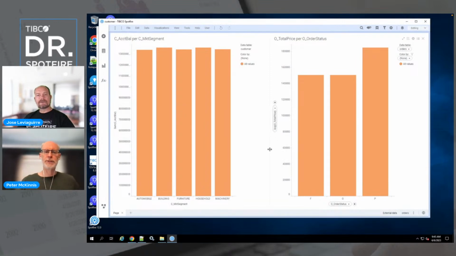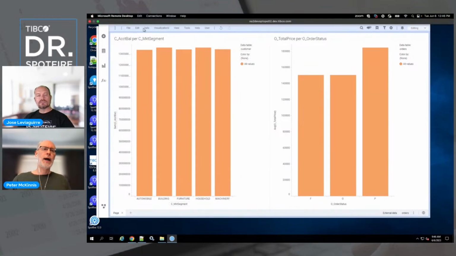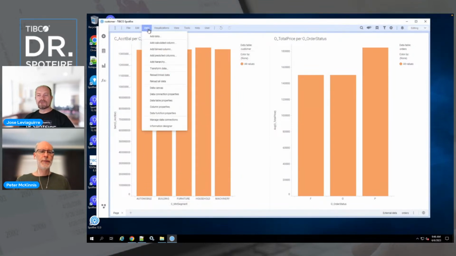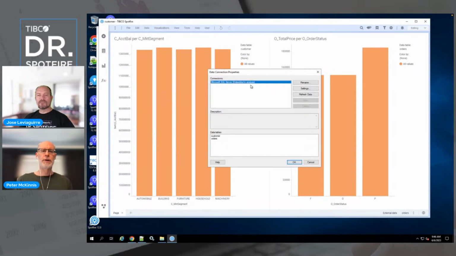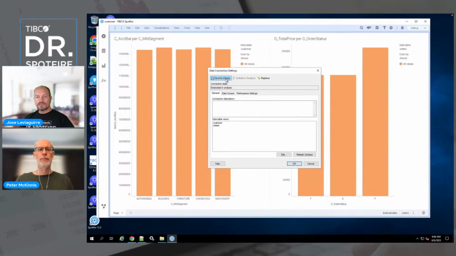The other thing about connectors versus information services is the data connectors. I'm connecting from my client right here, my analyst client, and there's not really any control over how many connections I can have or how many connections everybody can have, because everybody can be connecting directly. I do have governance of things, so if I go in here and do the data connection properties settings, I can save this connection to the library. So it's good to manage these connections in the library instead of in the analysis files, because if you need to change or update something, you can go to the library and do that rather than having them scattered throughout the various analysis files.